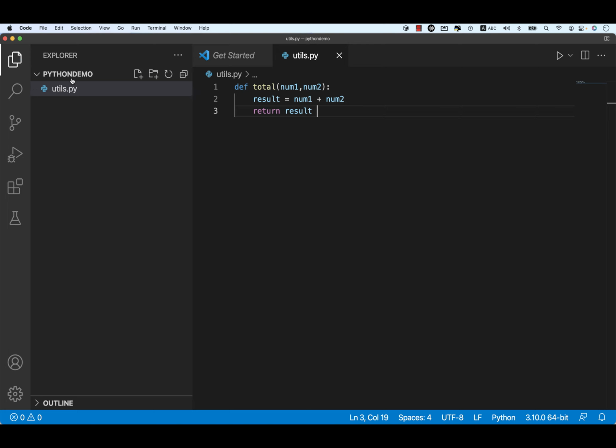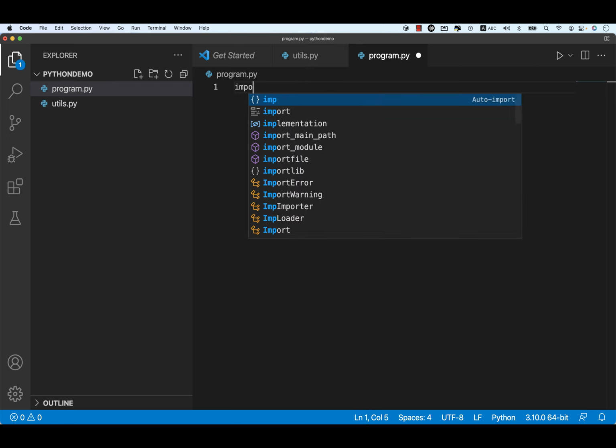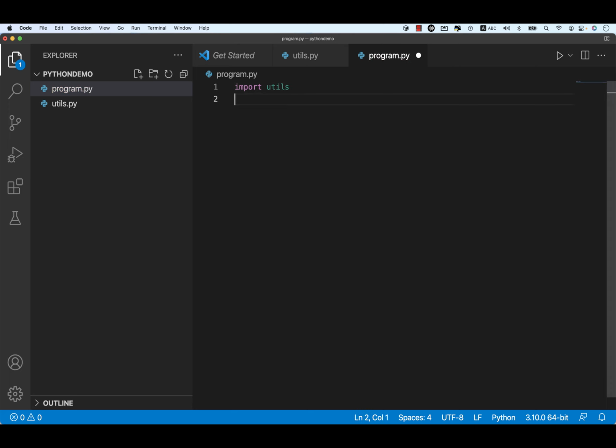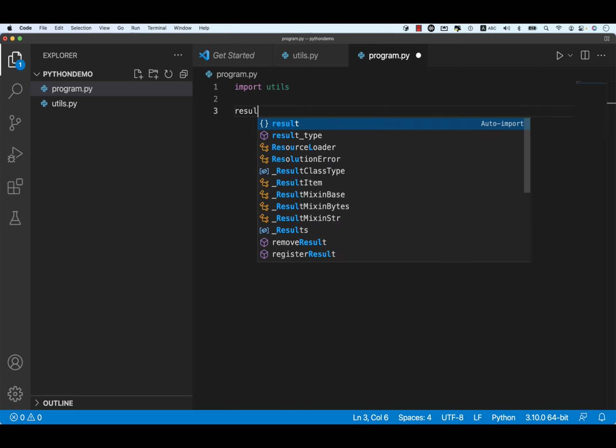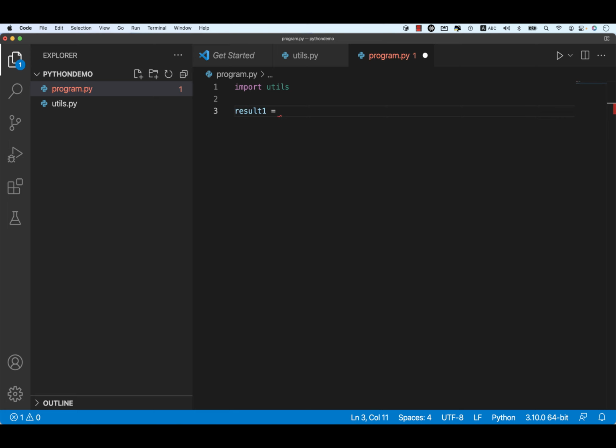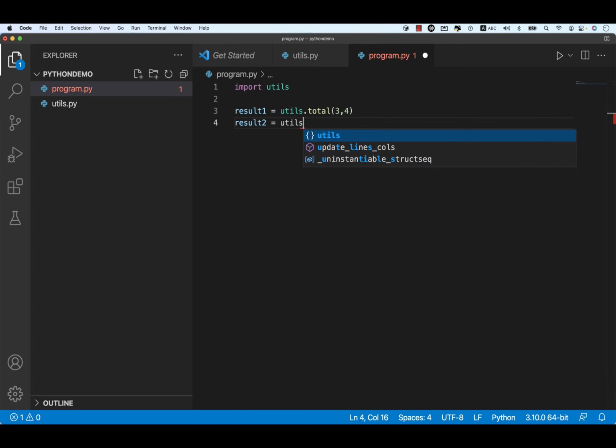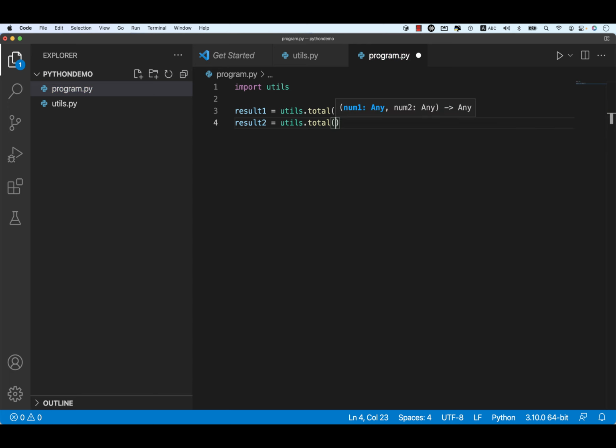Now let's add one more file. Its name will be program.py, and over here let's import utils, and now let's calculate. Result 1 is assigned with utils.total, and we pass over 3 and 4. Result 2 is assigned with the value we get back when calling total and passing over 7 and 2.